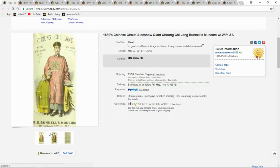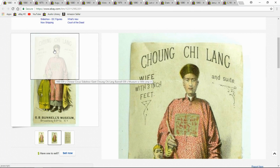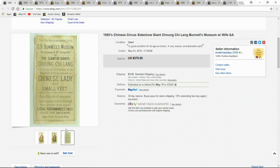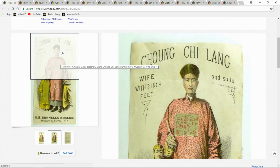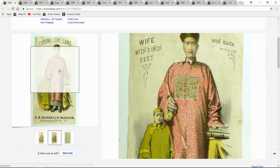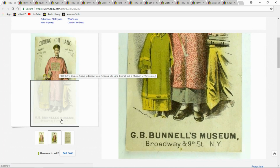Next item. I took $200 on this card here. The offer was $150. I went back. He wanted to make sure it wasn't trimmed. And to the best of my knowledge, it's the same size as another one. It looks like it was actually just off-printed at some point. But this is a scarce card. It's for a circus sideshow performer. I believe there was some Ringling Brothers ties at one point, but I couldn't confirm it.